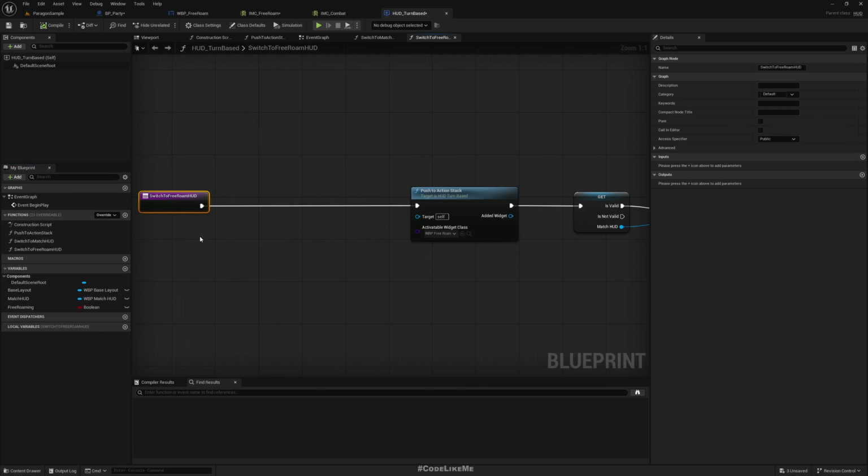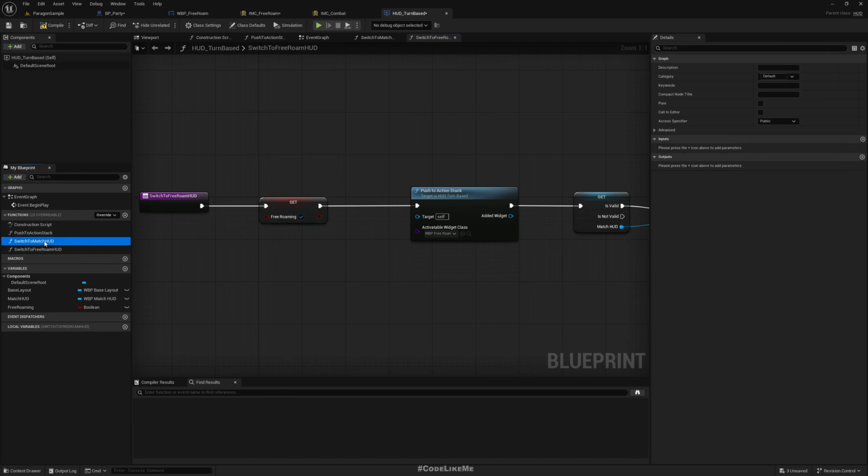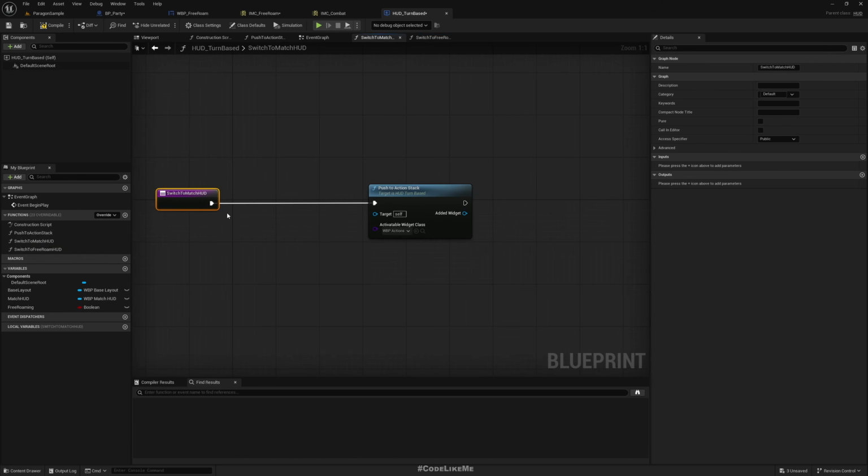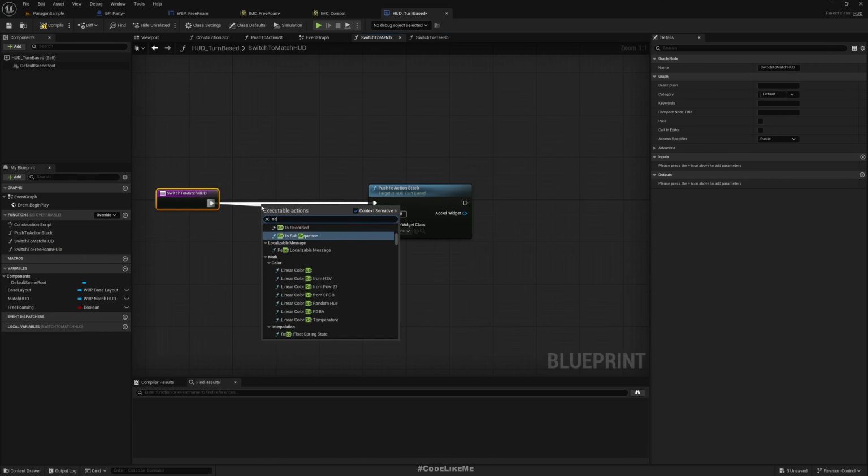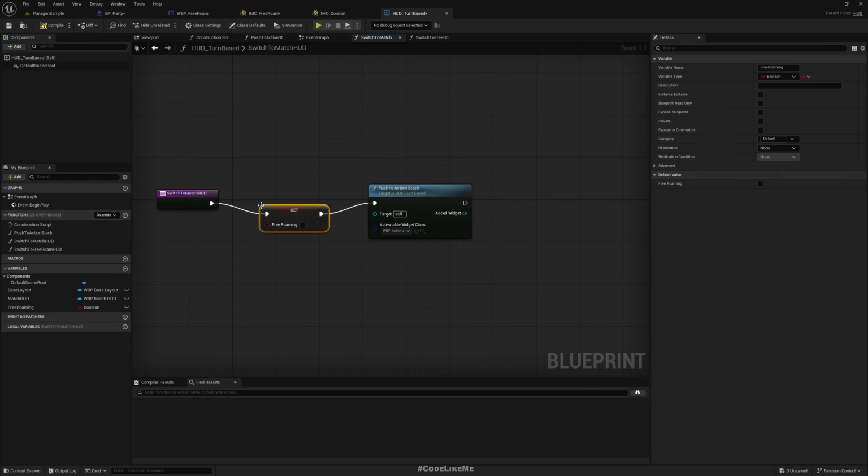Now, when I switch to this, it would become true. And when I switch to the other mode, that should become false.